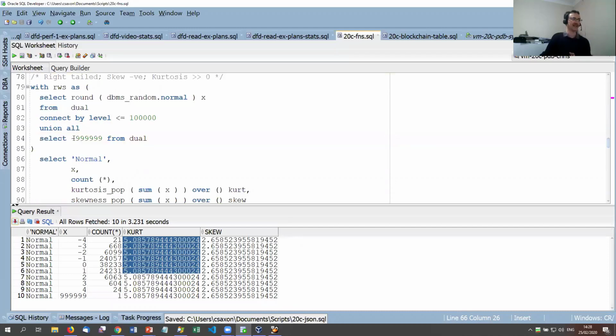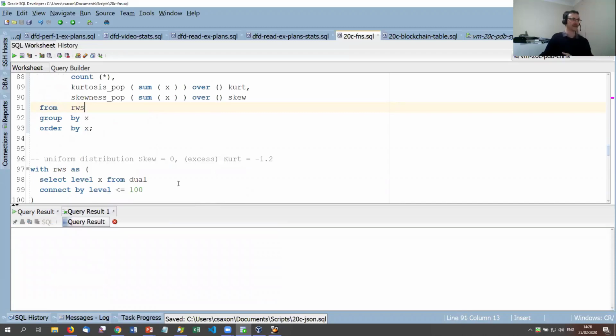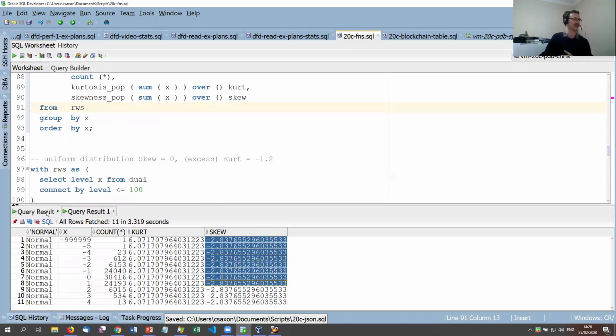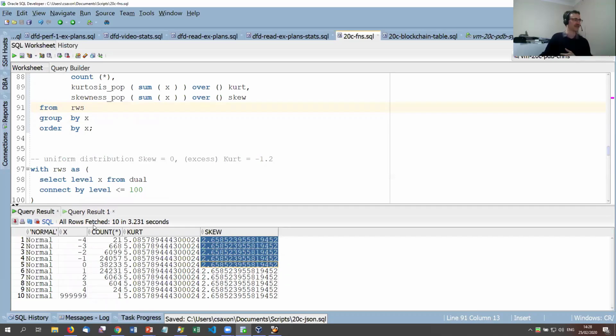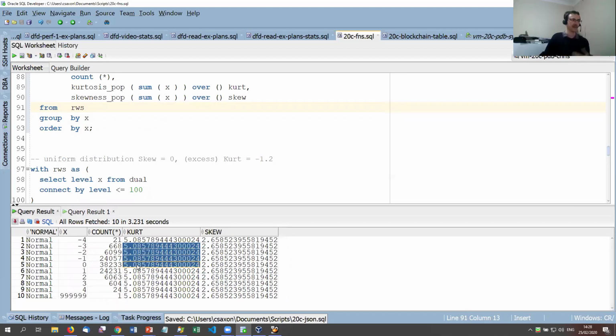If we change that to a negative value, so minus 1 million, basically, this will do the opposite of what we discussed. We'll now have a negative skew, but similar kurtosis. So we run this, and we will see not exactly the same values, but similar values. So skew 2.8 versus 2.6, it's pretty close, and kurtosis of 6 versus 5. So again, fairly close. They're not going to be exact because we're using randomized values here. Hopefully, gives you a bit more insight to what these do.